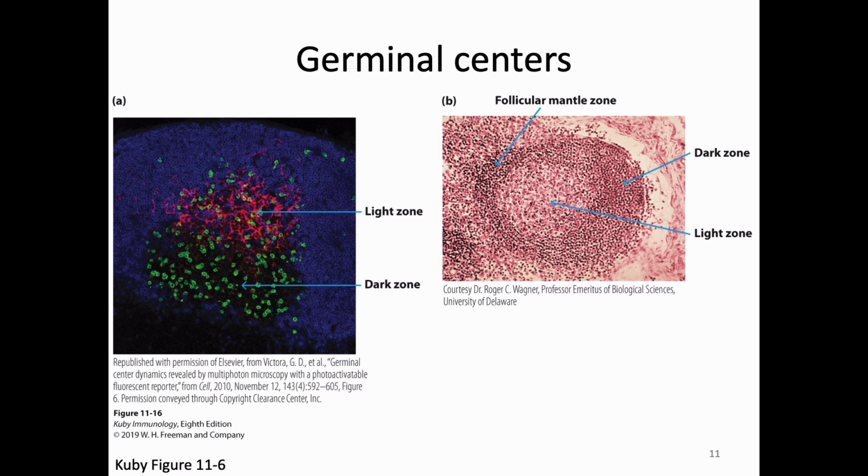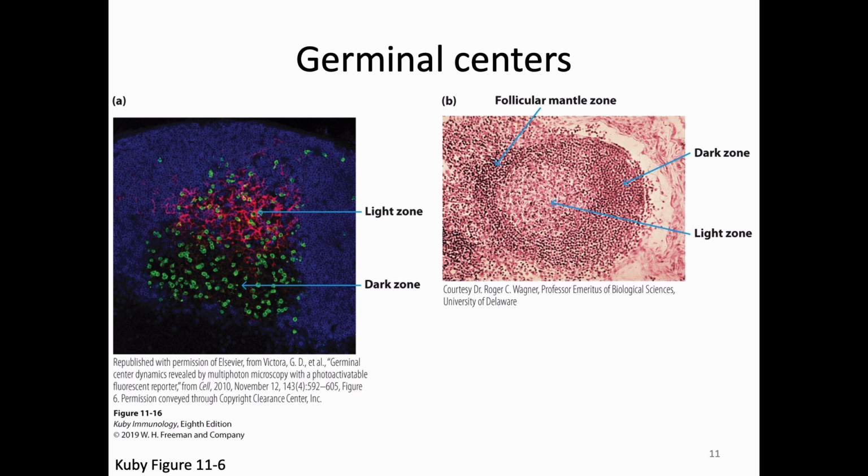If you look at the darkness versus lightness in those two zones, why is there such a big difference? Yeah, Jamie? Density of cells. The dark zone has way more cells. That makes it darker, harder for you to see what's going on there. The light zone has way fewer cells. That makes it easier for light to go through, easier to see.